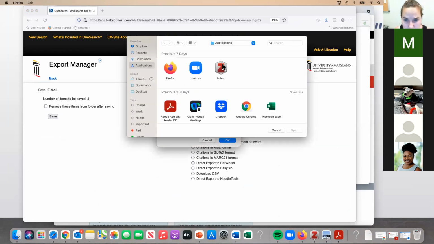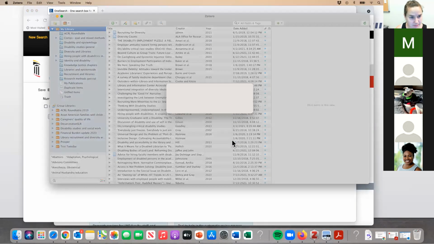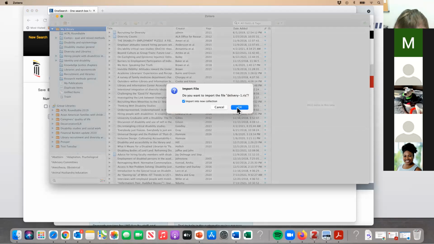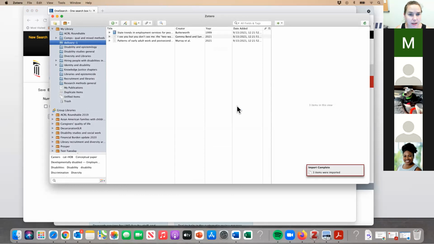All right, Zotero. Okay. And there they are. So that is one other option for getting stuff into Zotero, if you want to do it through importing a file.